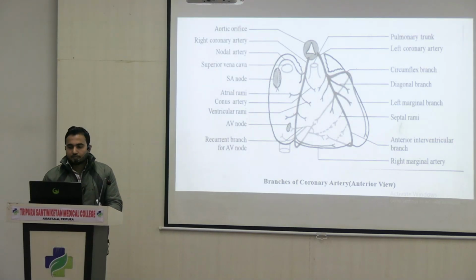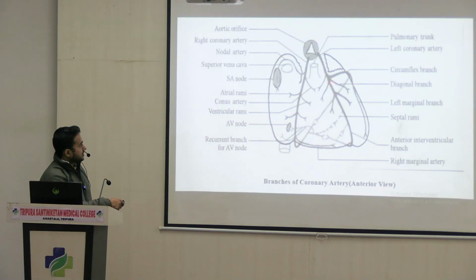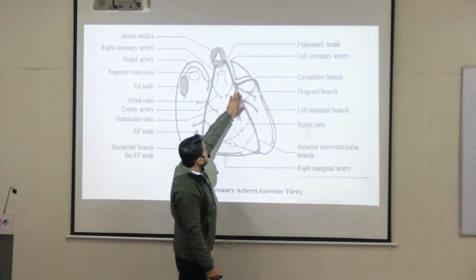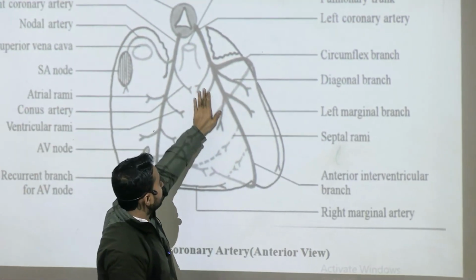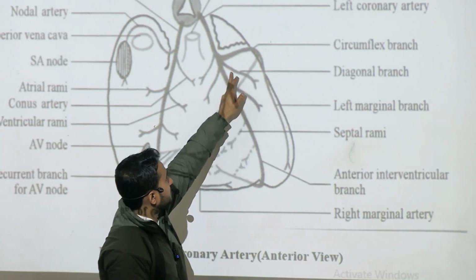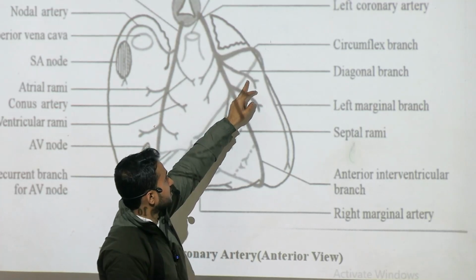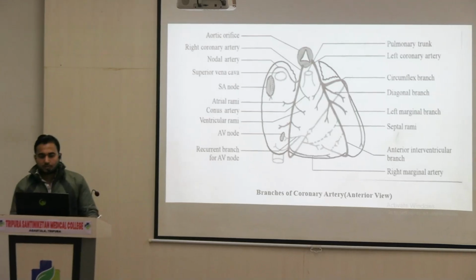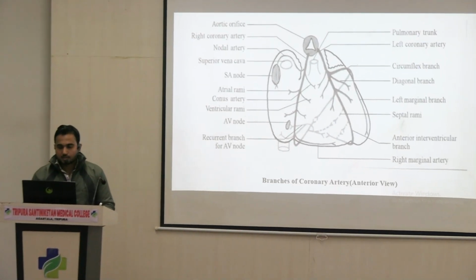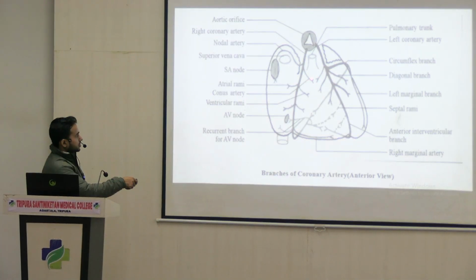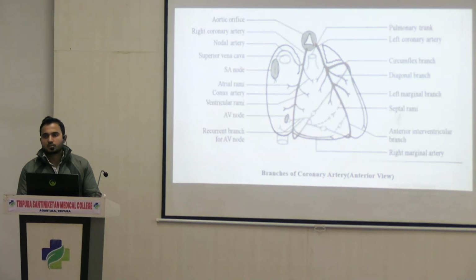Now sometimes one of the left ventricular rami is large, and that is called the diagonal artery, as you can see. So these are the anterior ventricular rami. This is for the left side, these are for the right side. The left side branches are more prominent, and among them one branch is very prominent and large, and this is called the diagonal branch. Now one of the right anterior ventricular rami is called the left conus artery. As you can see, this is the left conus artery, which takes part in the anastomosis with the right conus artery to form the annulus of Vieussens.